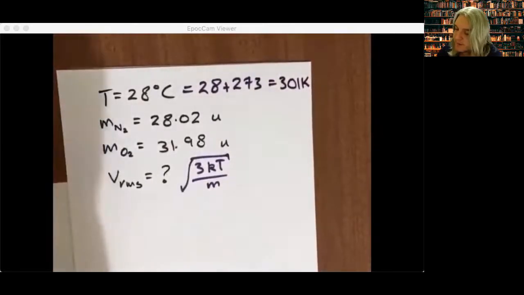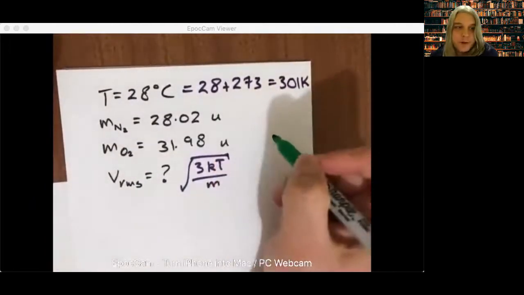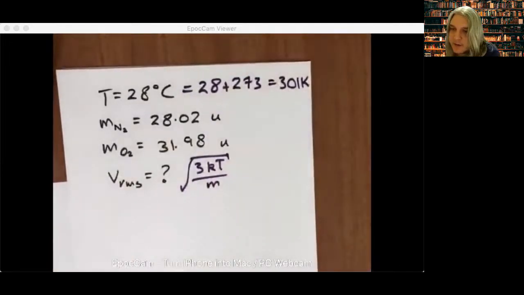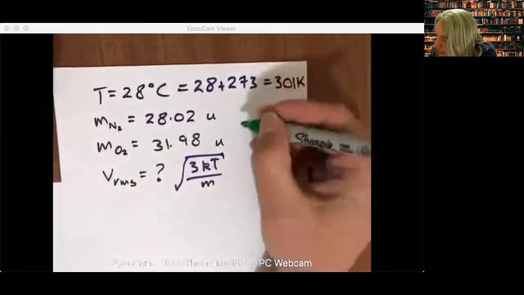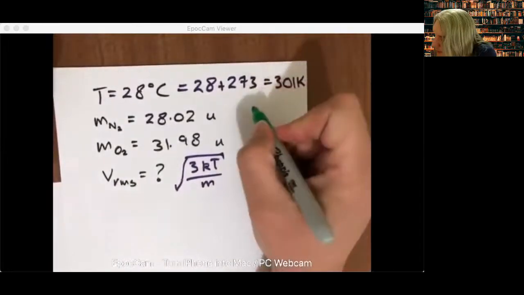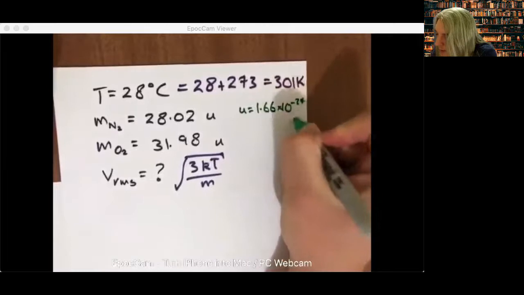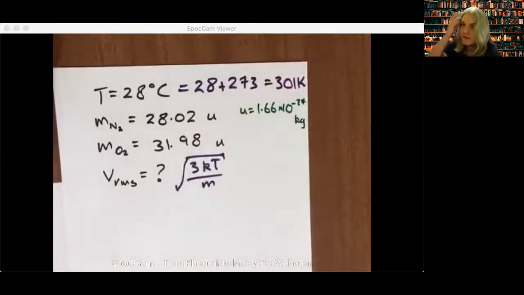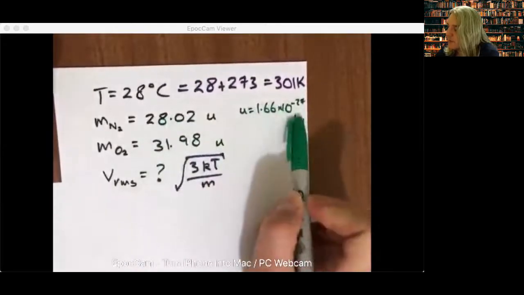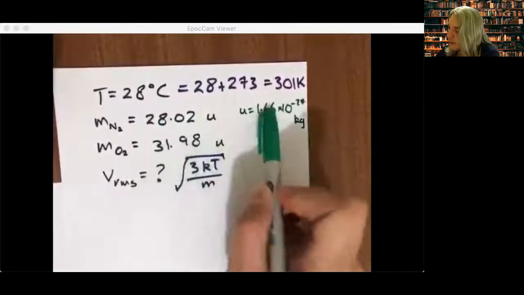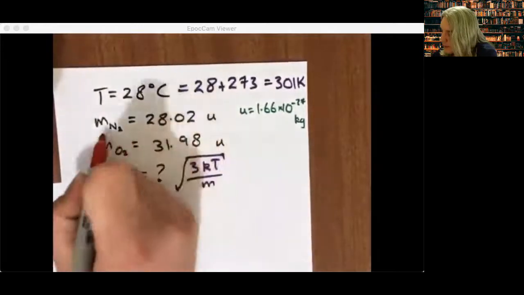Then we've got 2 different masses to calculate. We have to remember what U is. 1 U, 1 atomic mass unit. You'll always be given this in test type scenarios, or you can Google it or look up references if you're at home working on your own. But it is 1 U is equal to 1.66 times 10 to the minus 27 kilograms. That's all it is. So for both of those, we just need to times that number by this. That'll give us a mass in kilograms. Same for that one here. So let's do that. Let's have a go at these. We've got the nitrogen mass.